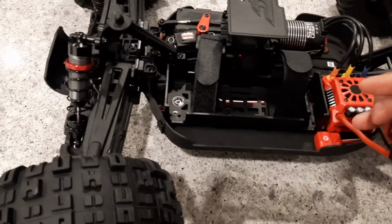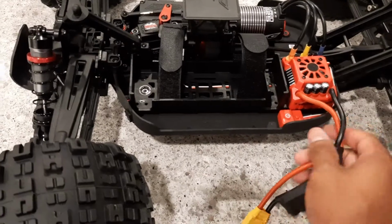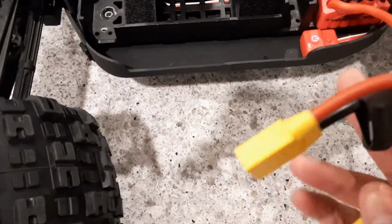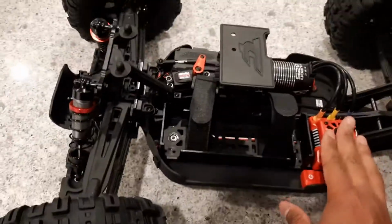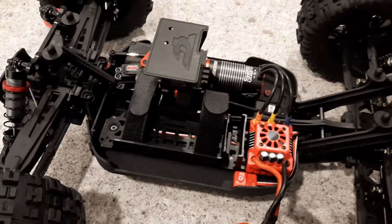Comes with XT90s. I'll get those changed to IC5s because that's what I'm using. Nice thick, I believe 12 gauge. Is it? Or 10 gauge? 10 or 12? Let's find out. 10 gauge wire, cap pack. This is serious business. And what's interesting is that everybody that's been driving these cars say the same thing.